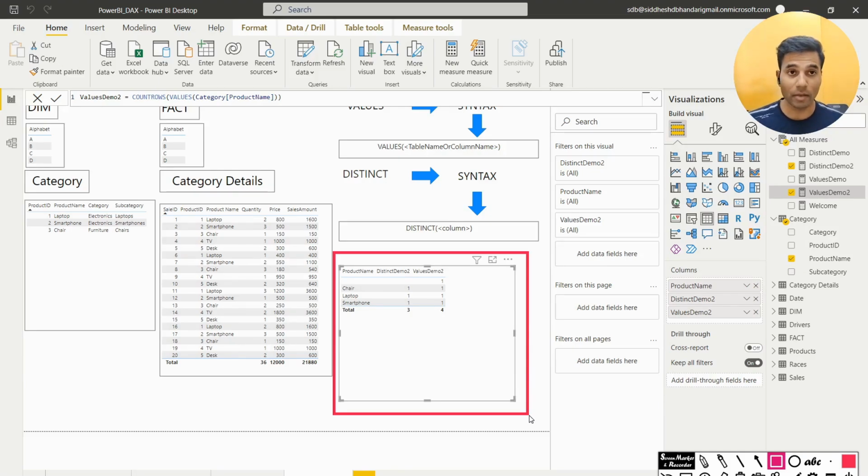Because in the fact table there are 15 products and 20 sales that have happened, but in this table there are only chair, laptop, and smartphone. So is it going to consider those particular sales, or is it not?